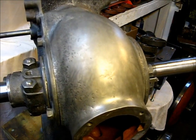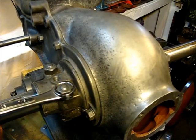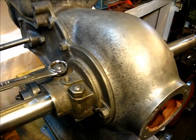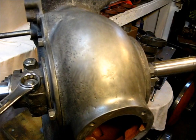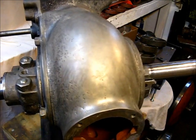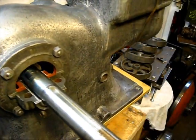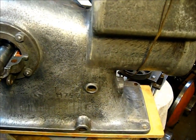And so what I'm going to do at this point is loosen this up just till it's just loose. That's all. It's just kind of hand tight, let's say. These two bolts are. Okay, and the reason that I did that is, any friction that's on that side, I don't want to deal with it on this side.